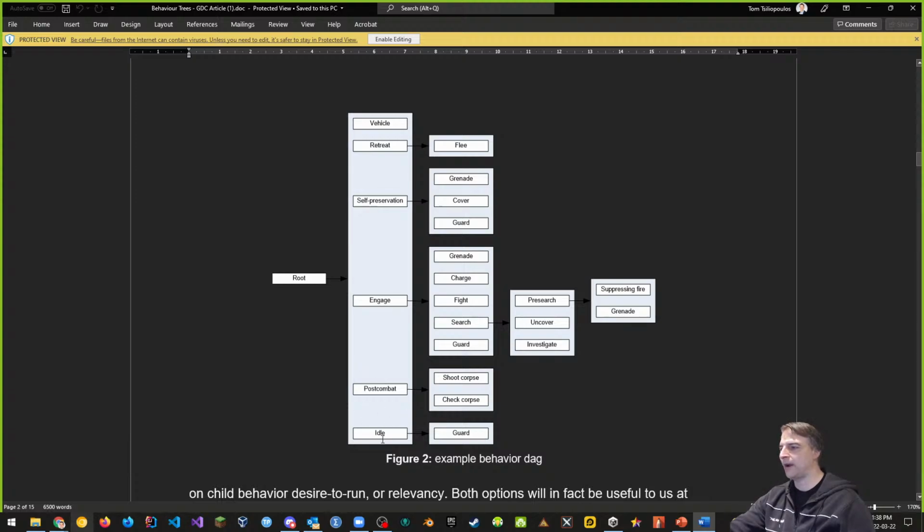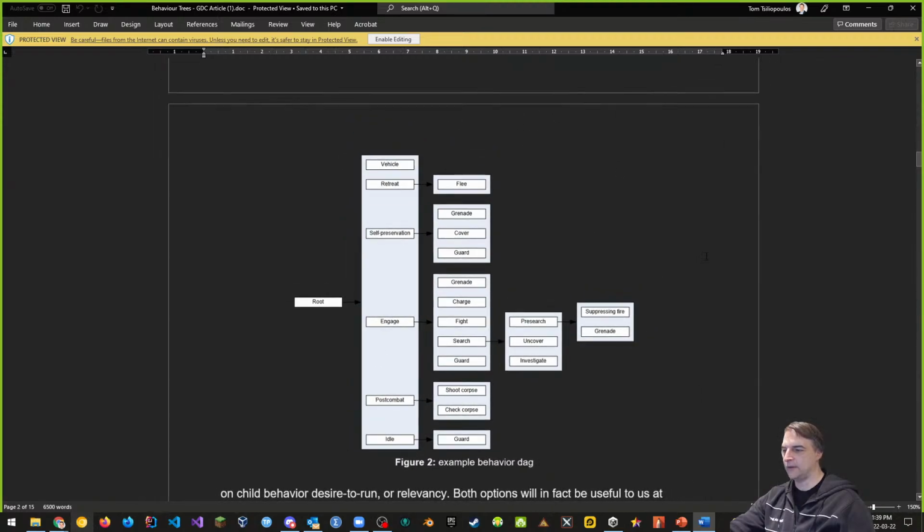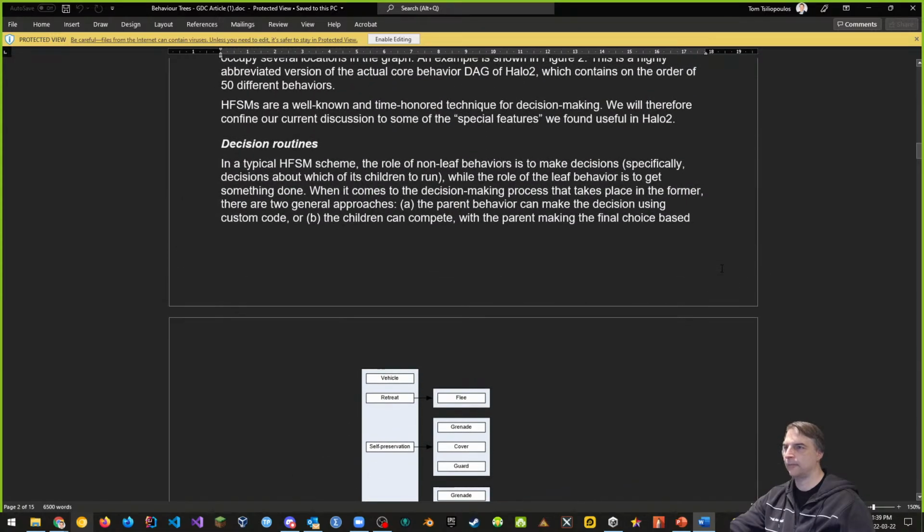So for example, if I'm idle, I stand on guard. I come back to the root again, and then, in order for me to engage, I can try a grenade, I can try a charge, fight, search, where I'm searching for cover or investigate, and so on. So it's a very interesting way they use this graph, which is kind of neat.